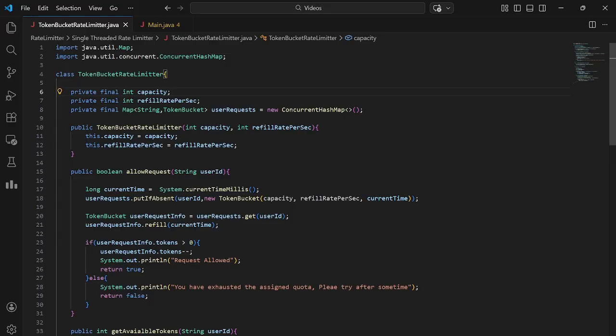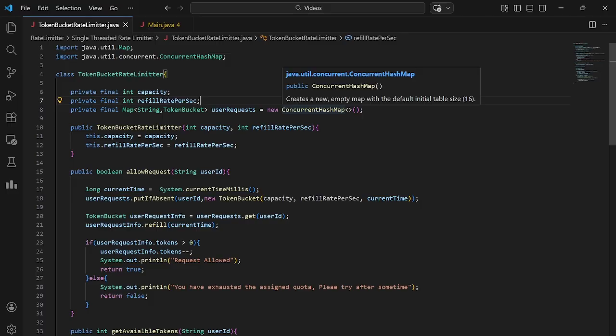This map has the user ID as a string, and the token bucket holds the information about how many requests a user can still make, or whether they have exhausted the quota of requests allotted. That information is held in the token bucket for that particular user. And I have made it a ConcurrentHashMap to make it thread safe.